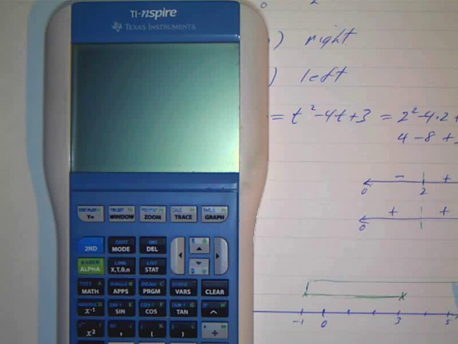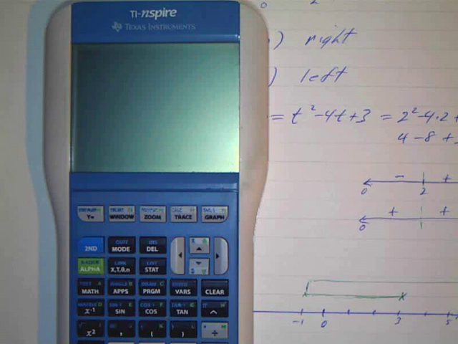Okay, there is a nice way on the calculator to actually see our particle motion. Remember we started over here and we did it analytically. We started at 3, we moved to the left for 2 seconds, stopped at -1 after 2 seconds, and then moved to the right. So we can do this using our calculator. And we're going to be in what we call parametric mode.